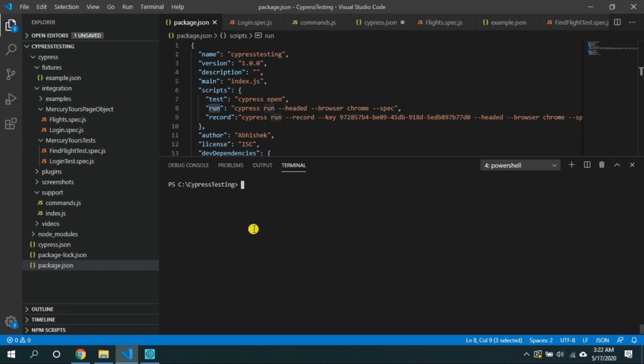The purpose of this video was to demonstrate the functionality and features of Cypress, and how it is useful for you to develop UI automated tests on the Chrome browser. So that's it in this video.